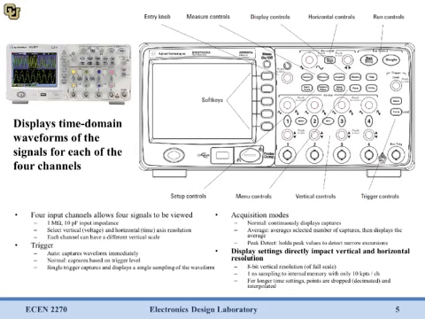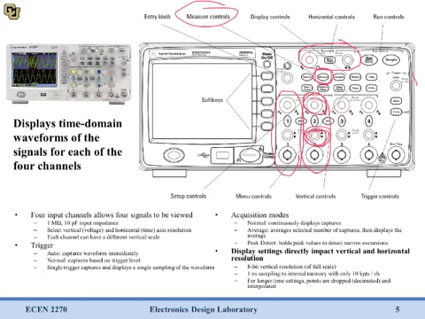If we look at the front panel of our oscilloscope a little closer, you'll see that each channel has a stack of knobs and buttons above it, which will adjust the vertical parameters for that channel. So you can adjust the vertical offset as well as the vertical scale. All channels share the same horizontal controls, which allow you to shift the waveform left and right, as well as zoom in and out in time. One of the more useful buttons is the measurement button here, which will give you a bunch of different options for measuring signal amplitude, frequency, offset, and a lot of the common measurements you're trying to make.